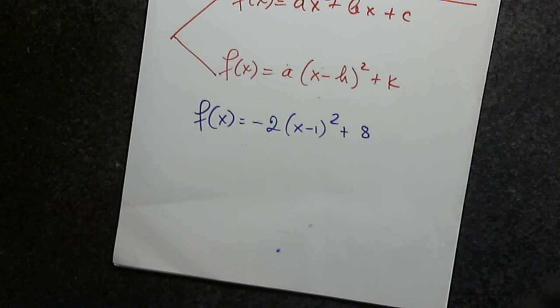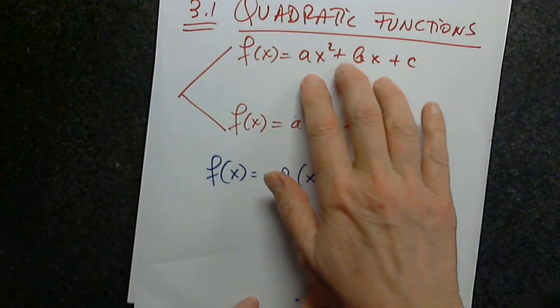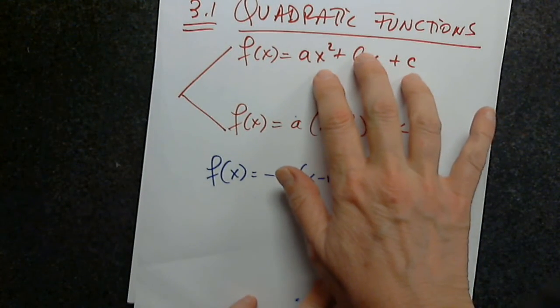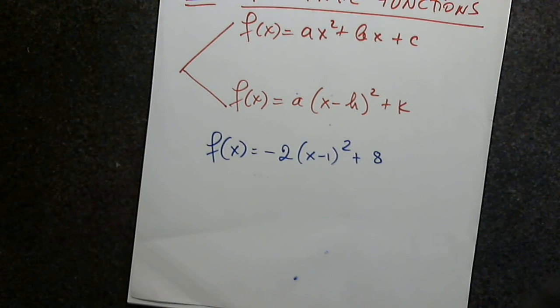Without doing anything, can we visualize this graph? Of course we can. We cannot visualize this one, no matter what A, B, and C are. But this one in a blink. I have x squared. Where does the graph go? First, to your right one. Perfect. Then what do I do? Stretch it by a factor of 2. Then what do I do? Flip the graph. And then what do I do? That's it. I know the graph.